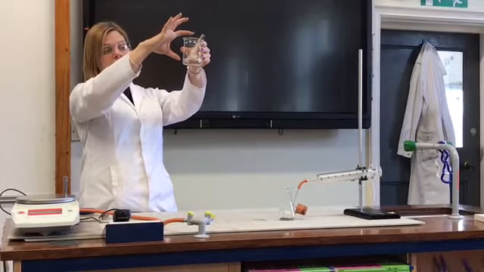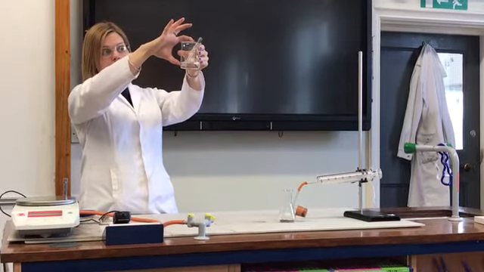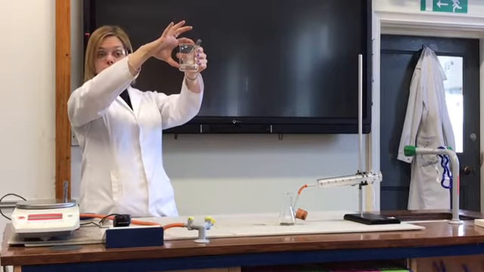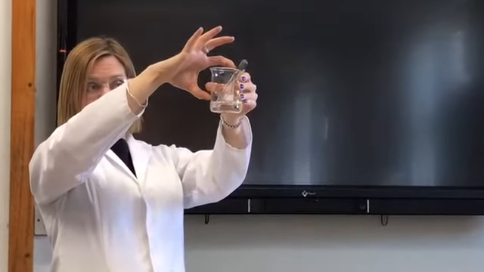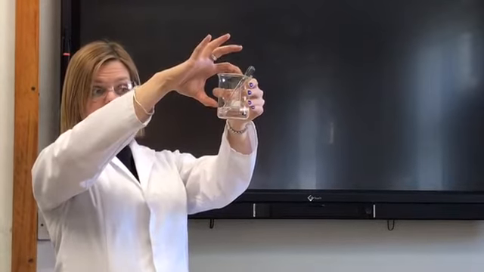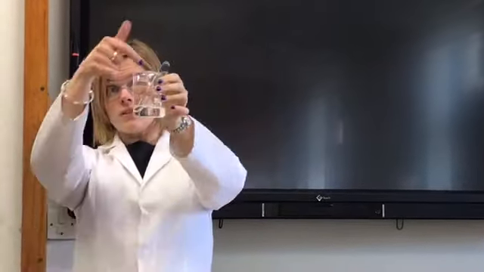So the volume of air left in the tube decreases over time. So by measuring that distance just now and then leaving this for a period of time, because rusting is pretty slow, so probably about a week or so, I measure the distance and the volume therefore at the end. We've got a bit of a measure experimentally as to what percentage of this was oxygen in the first place.